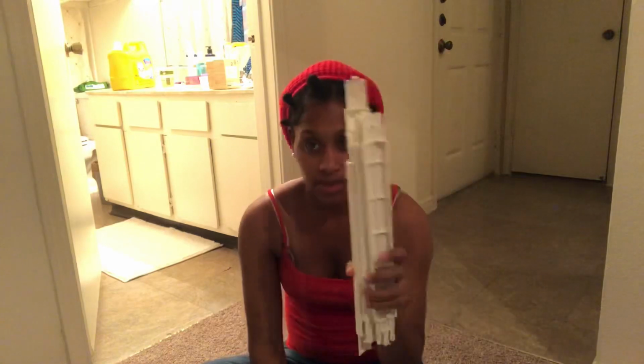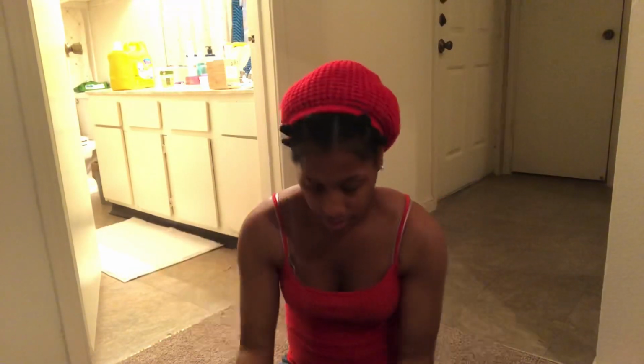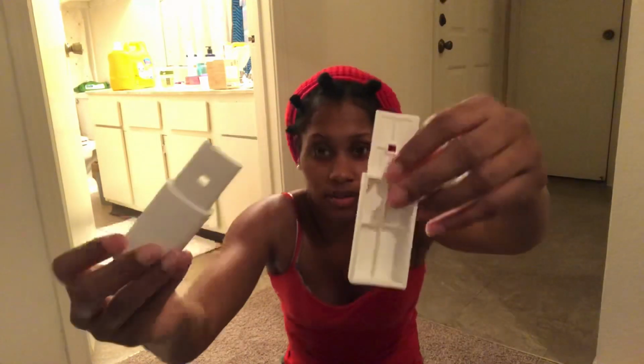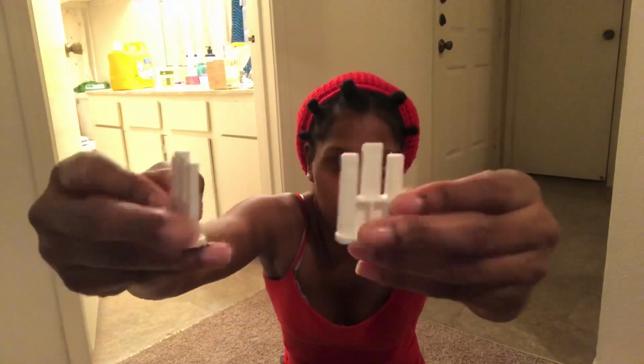Anyway, so yeah, you come with this. 3 trays come with these little things. These are the sticks that come with, and it comes with a pack of things. I'm not sure what these are, so I'm about to open these real quick and see what they are. So these come with little bitty clips, I guess. They're clips, or a holder or something. Come with 4 of these things. And I have 2 pieces like this. I'm not sure what they are, but they look like little bitty clips or something. Then I have 4 of these pieces.